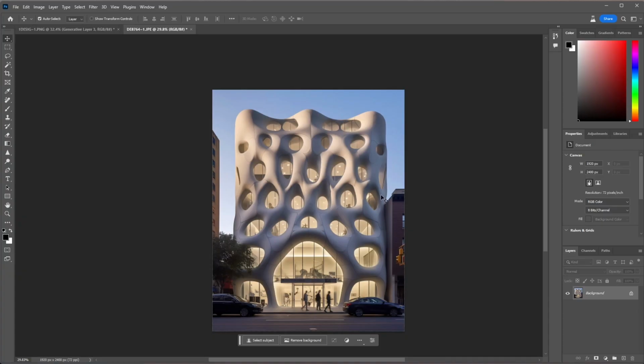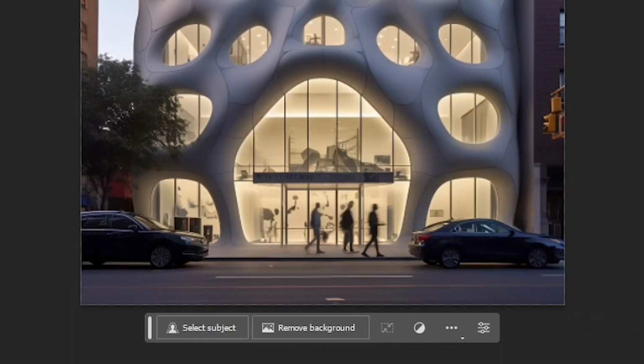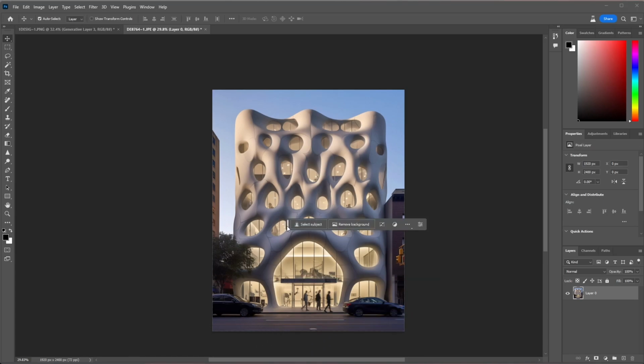I have this image from Midjourney, which I really like, but I want to add some more context to the left and right parts and maybe remove some of the cars. As you may notice, we have a new menu on the bottom part which you can hold and move around in the canvas. This menu is one of the new features with this update. If you don't see it, you can turn it on from the Windows tab. Now we have two main buttons on this menu, select subject and remove background, but depending on the tool we choose, we get different options in this menu.